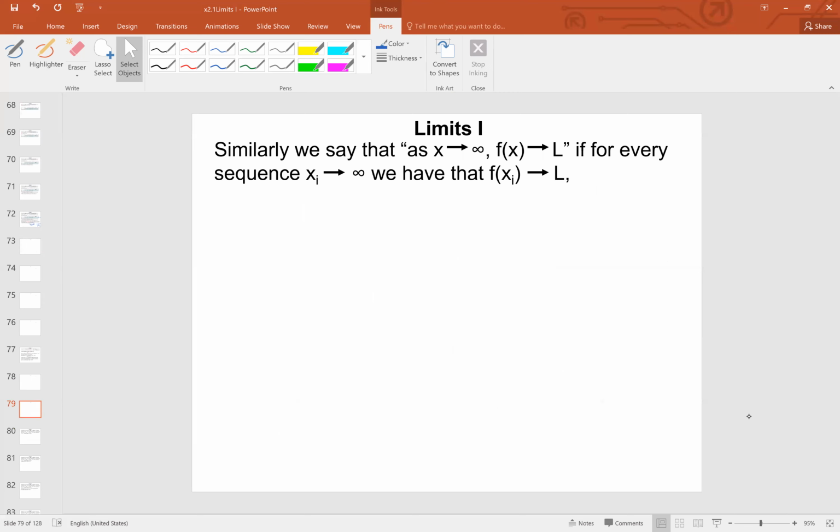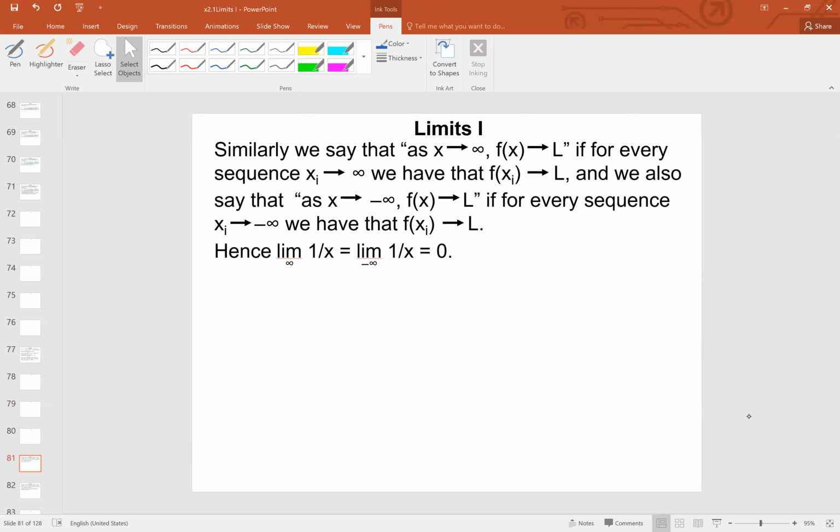And then we say x goes to infinity, and something happens. If you plug in numbers that become bigger and bigger, the output becomes closer and closer to L. For example, when x becomes bigger and bigger, 1 over x becomes smaller and smaller, approaching 0, even though I know it's 0 plus. If x goes from the left-hand side, becoming more and more negative, then 1 over x also becomes smaller and smaller. So they both go to 0 from different sides.